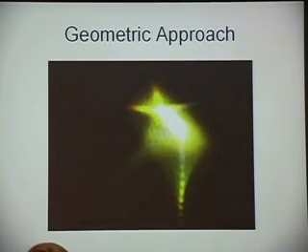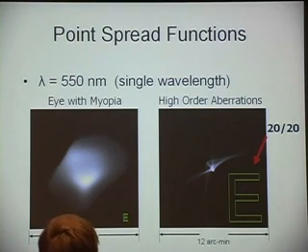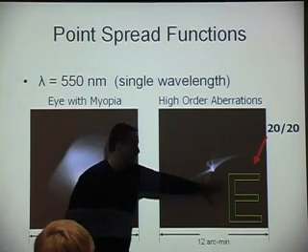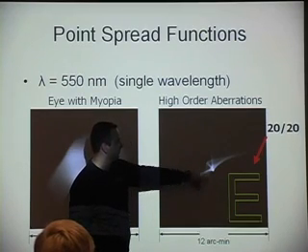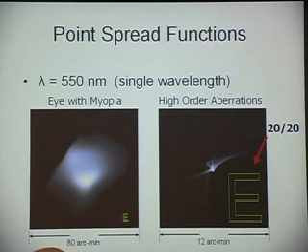Here are some simple examples, and I'm starting with just one wavelength. For a sense of scale, scale is tricky when you're talking about this because it's not that intuitive. So in many cases, I will throw a letter E onto these graphs, and that's basically a resolution indication of the 20/20 line on an eye chart. Roughly, this is 5 minutes of arc on most of these graphs. So if the features of your point spread function are small compared to the E, then you can see better than 20/20. If the features are large compared to the E, then you cannot see 20/20. So here is a person who cannot see 20/20 and a person who can. That's just one wavelength.